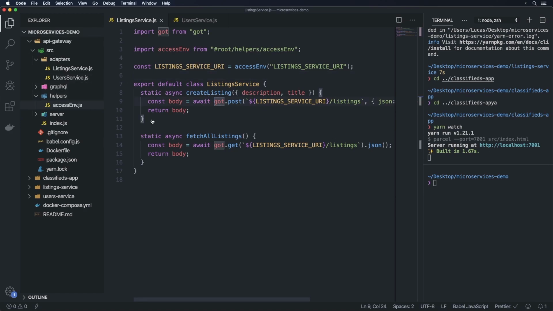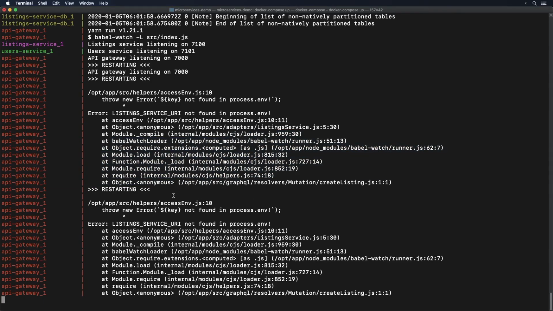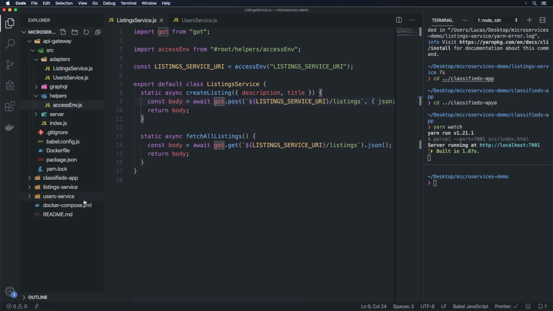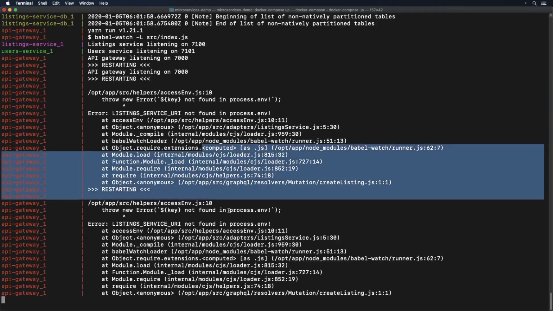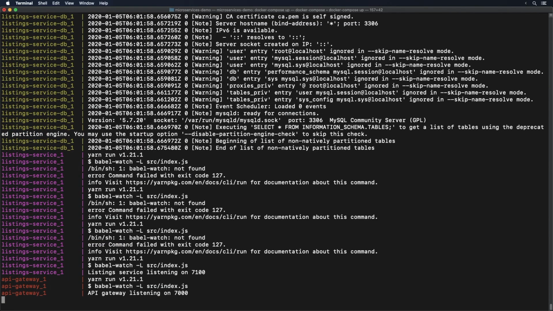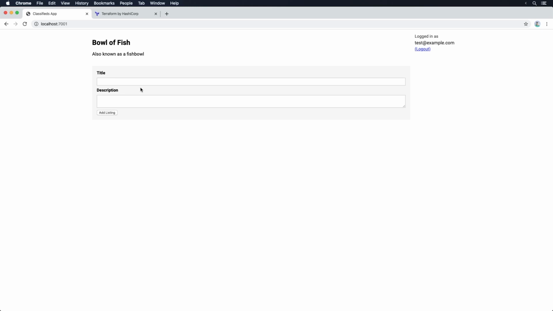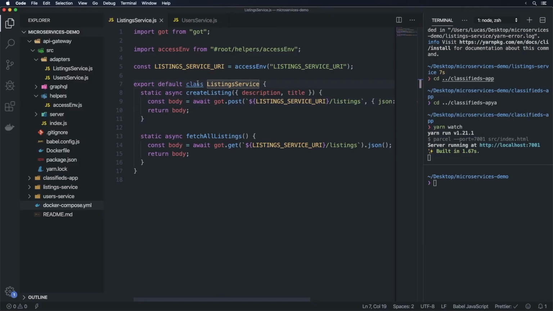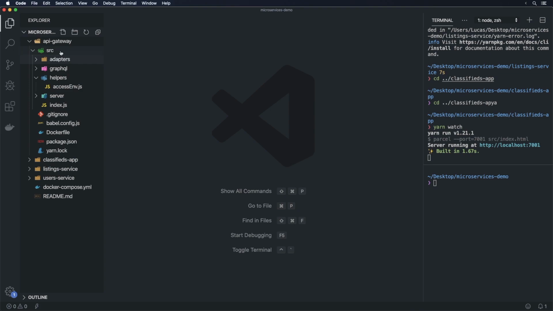And now what we need to do is go back into this terminal here, and obviously we're getting an error because we need to restart Docker Compose to get these two. So we just need to Control-C this real quick, and then just restart this one. Okay, great. Now everything is running, and if we go back into Chrome, you'll notice that it's still working just fine.